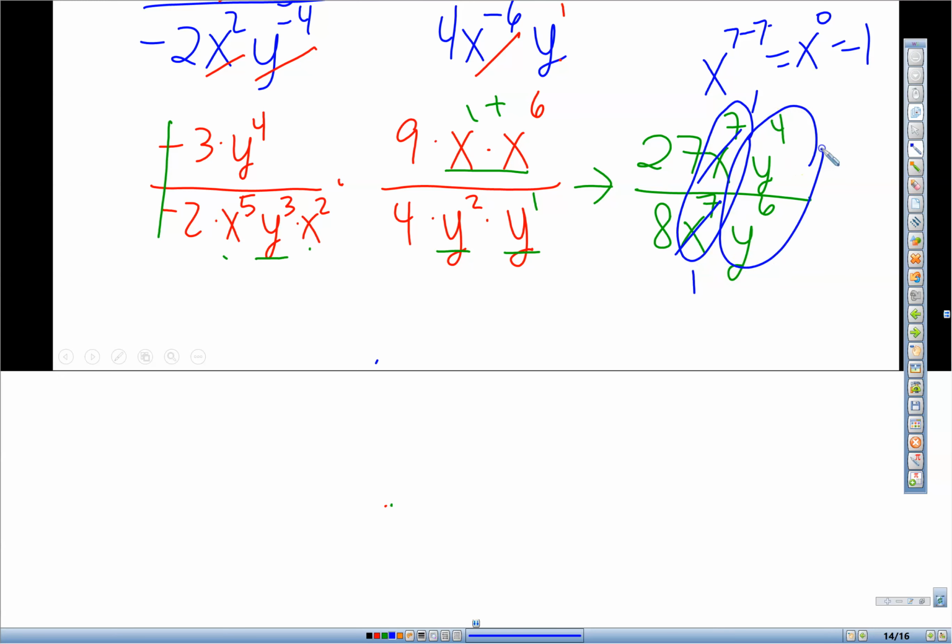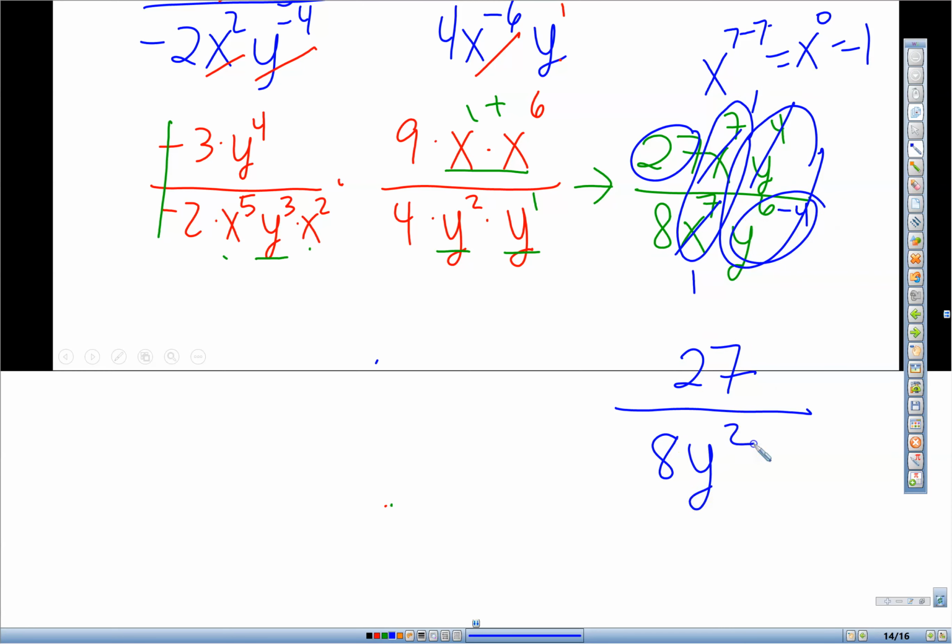And then we combine our powers of y. I would do my subtraction by starting with my 6, because your final answer, ladies and gentlemen, your exponents need to be positive. That's also part of the expectation. No negative exponents in a final answer. So I would do the 6 minus 4. So that's going to mean this is going to go away, and the only thing left is 27 times 1, so that's a 27, and here I have my 8, and then this becomes y squared. And there is my final simplified answer.